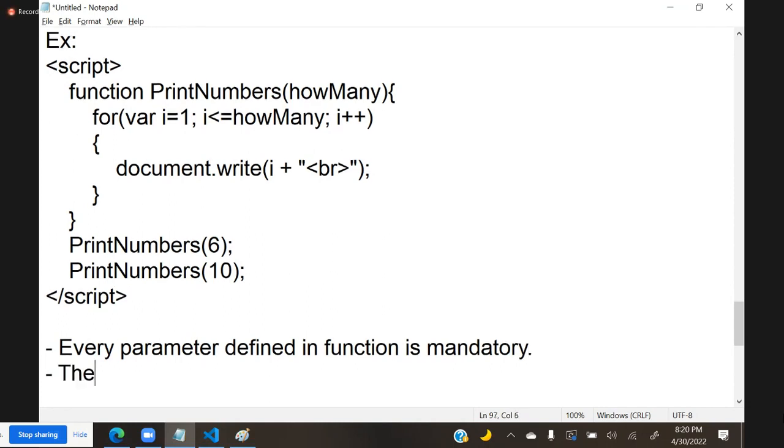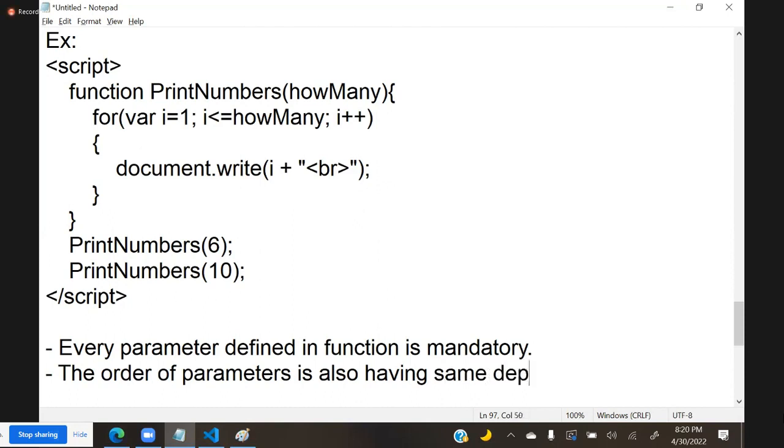Another important point, the order of parameters also has a dependency, the same order dependency.